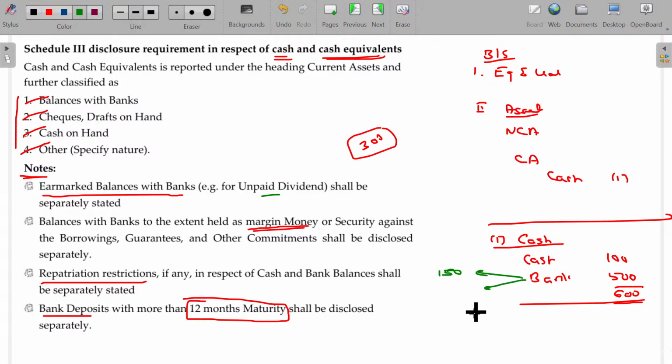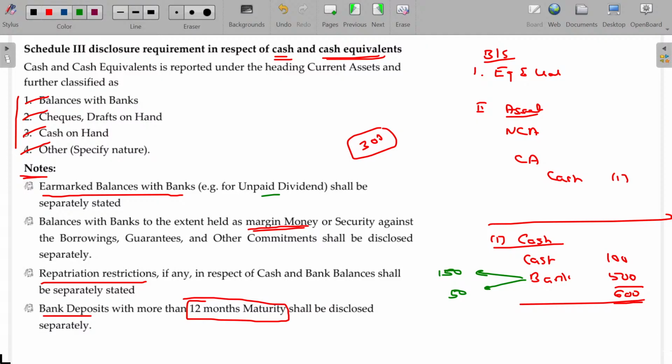Another money: you have to guarantee to maintain a minimum balance of say 50 rupees. You borrow, and because of the borrowing, the lender has intimated to you that you should not use another 50 rupees. That's the minimum margin money you have to show. If you want borrowings of 1 lakh rupees and you approach the banker, he says, okay, I will give 1 lakh rupees as your fund requirement, but being the owner, you have to contribute some extent out of your own pocket. That is called margin money. So you spend around 25,000 rupees, I will give a 75,000 loan. So with 1 lakh you can do the business. Similarly, to that extent, you have to keep the money as margin money in your account.